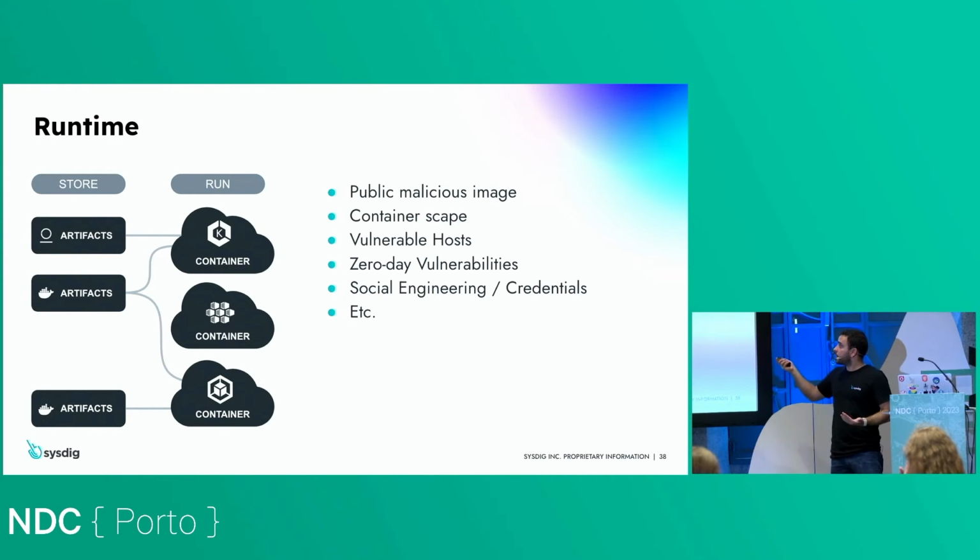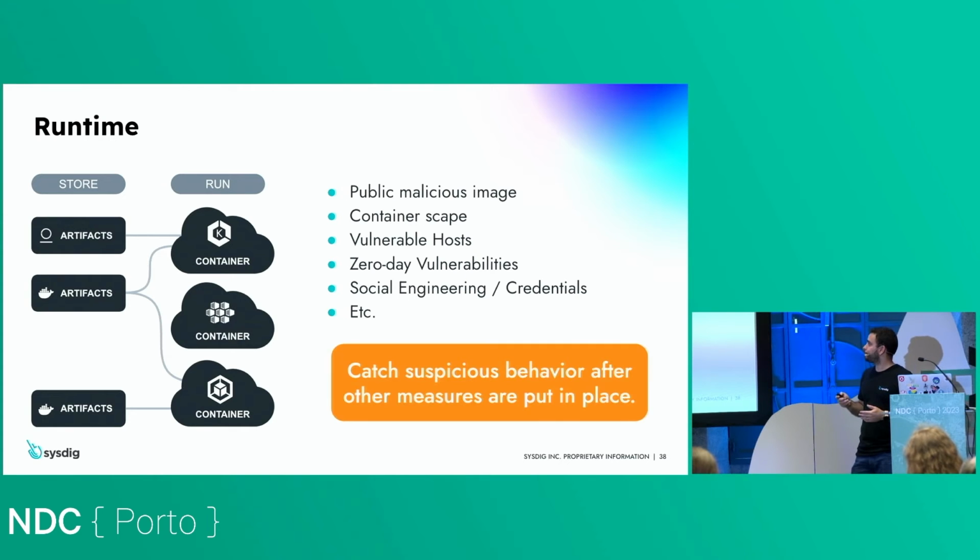Container escaping, that's another vector. Vulnerable host, so the host is also vulnerable. You also need to patch the host that's running all those containers. Zero-day vulnerabilities, not much you can do there. They just happen. Like Log4j was a nightmare when they found the vulnerability. Social engineering, credentials, that's always an attack vector as well.